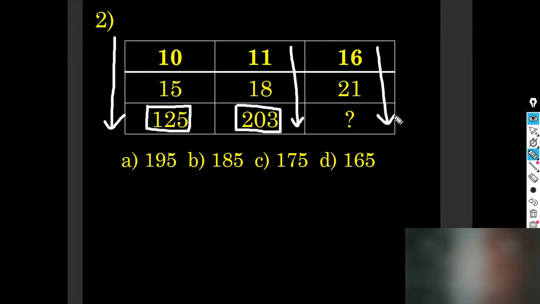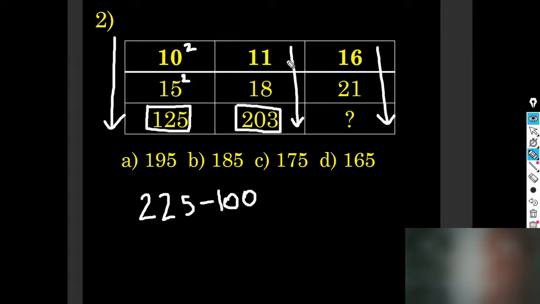What can be the value of the question mark if you check column wise? I already told you to remember squares and cubes, so this is based on the squares and cubes concept only. We have 125. So I'll give you one example. You try to find the question mark. Let us take 15 square and 10 square. 15 square is 225. 10 square is 100. So if you subtract those two, we get 125, which is in the third place.